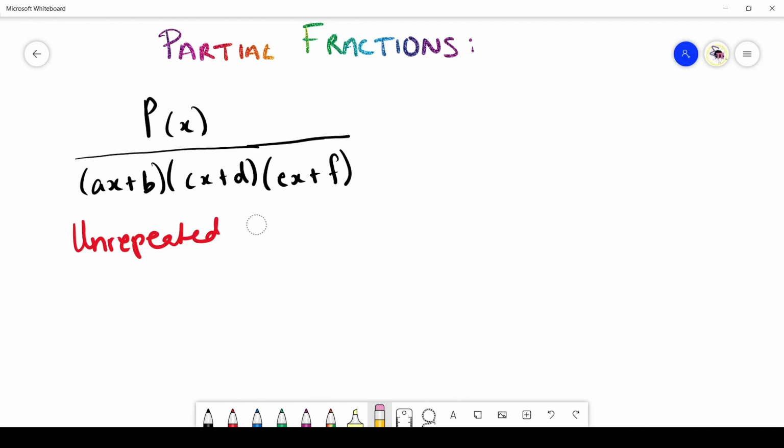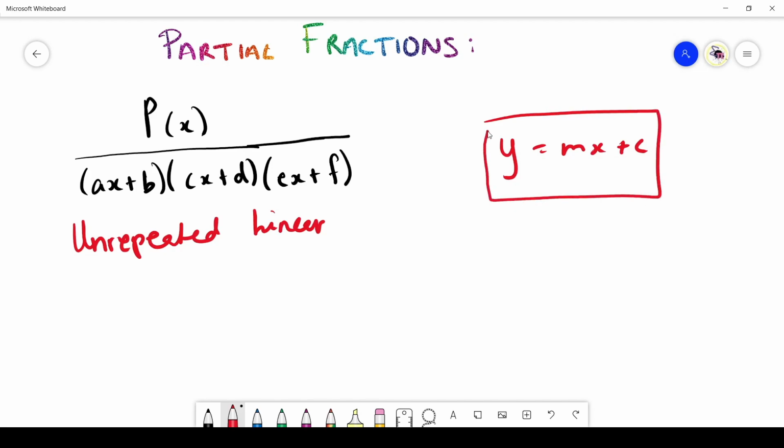Now, what about linear? What exactly does that linear refer to? Well, remember when you're trying to find the equation of a straight line, it's given in the form y is equal to mx plus c. All right, and this is the general format for the equation of a straight line. And you'll frequently see equations of straight lines look like y is equal to 2x plus 3, y is equal to 5x minus 4, and so on. And we would usually say all these represent straight lines that are linear because that power of x present is raised to the power of 1.